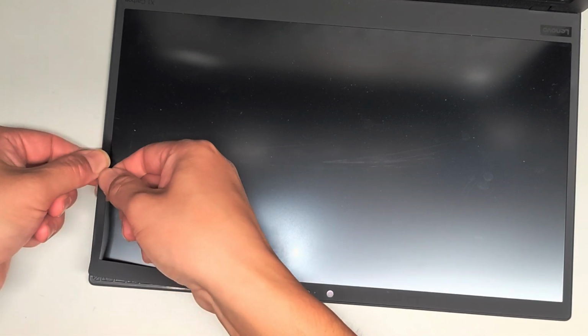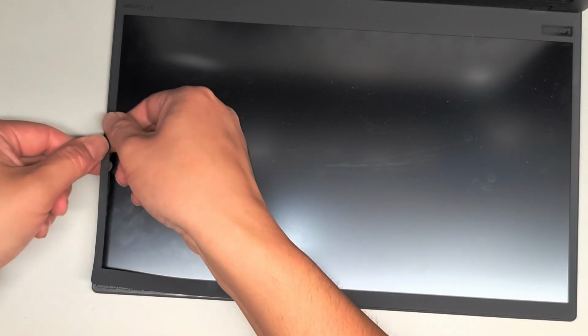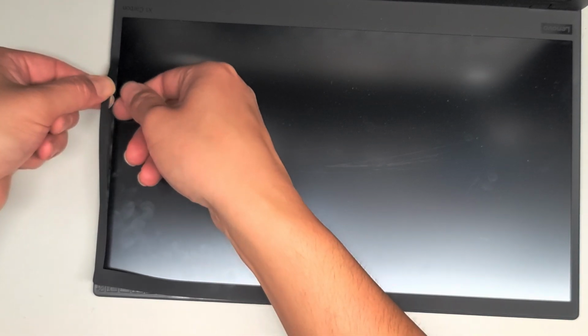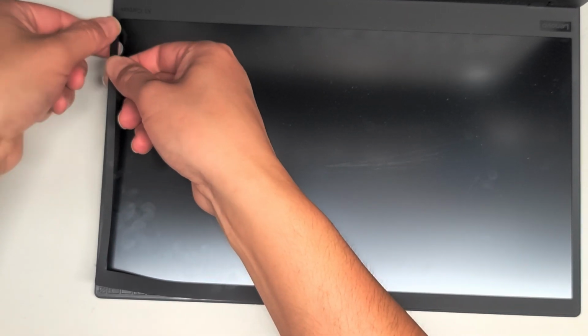Okay. And this stuff is really difficult. So it is just a strong adhesive. So just keep peeling it. All right. Once you get along here, it's a lot easier. You kind of want to try and keep the bezel as flat as possible. You don't want to crease it or bend it too much because when you go to push it back down, it's going to keep those bends in it and creases, and then it might not sit flat.